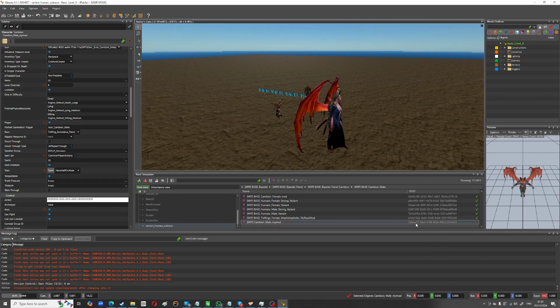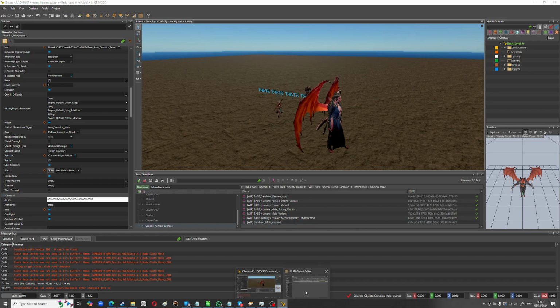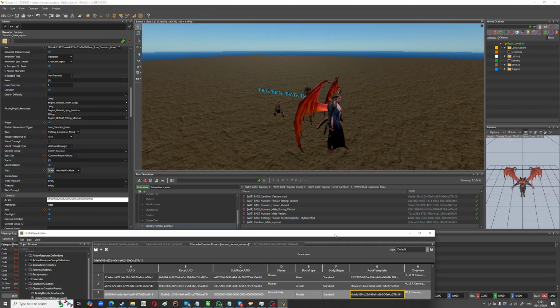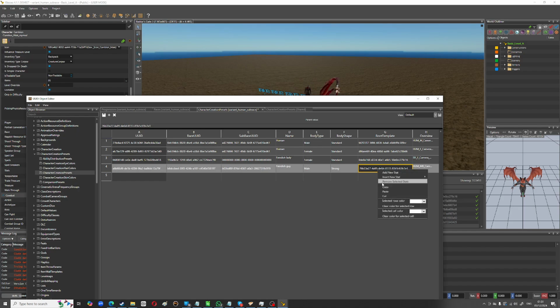So let's copy this GUID. And fiendish guy. Paste. Subrace. Nope, I don't want a subrace. So I just delete that and then just gazillion zeros until those lines are taken up.